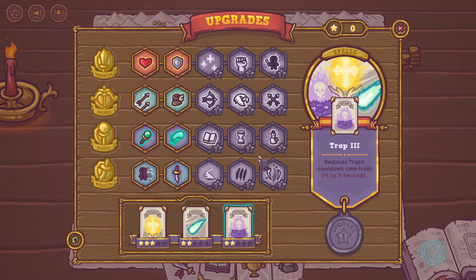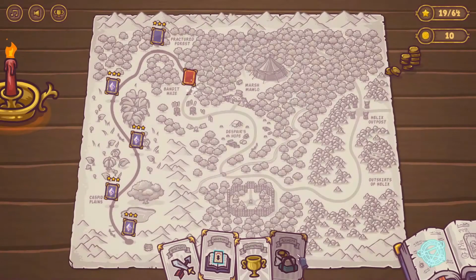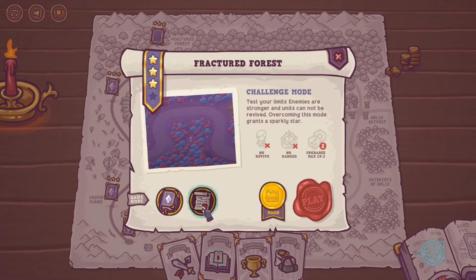Because I can't really take a point off, so I would have to reset and do it all over again, it's fine. Alright, with that I think we're ready to go to the challenge mode. I think we covered the majority of things. I think we're ready, let's go.